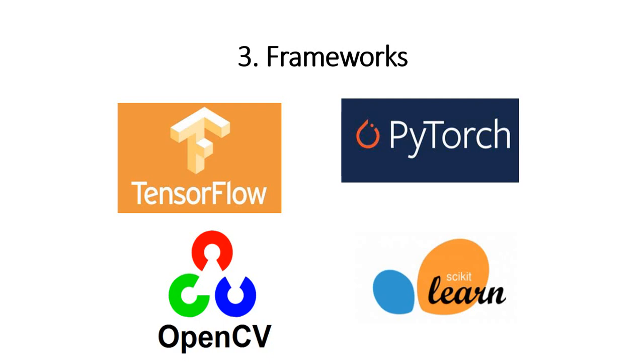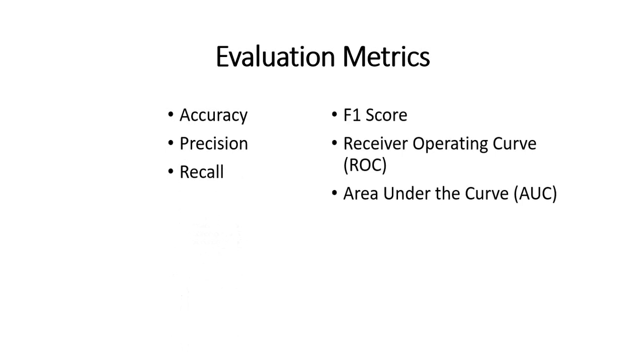After knowing the frameworks, you need to know how exactly you're going to evaluate the performance of your model. So number 4, we talk about evaluation metrics, and we have several evaluation metrics that exist. These include accuracy, and this one basically deals with the rate at which your model is able to accurately classify the data. And we have others such as precision, recall, F1 score. We have also the receiver operating curve and the area under the curve.